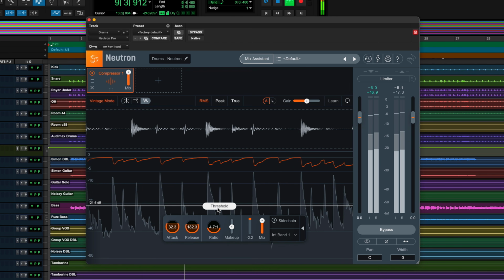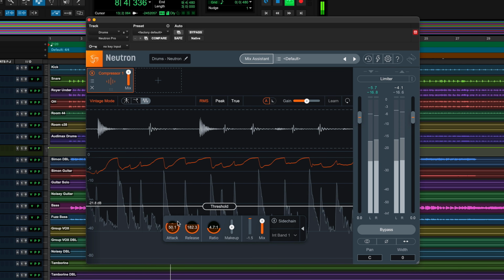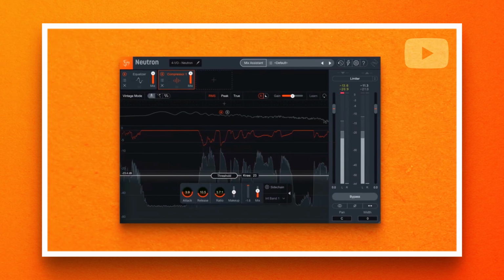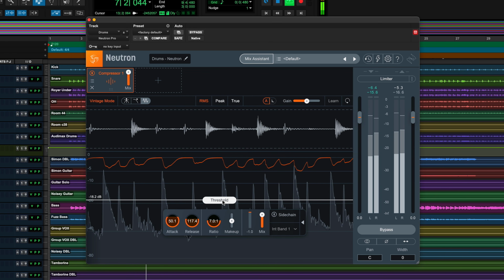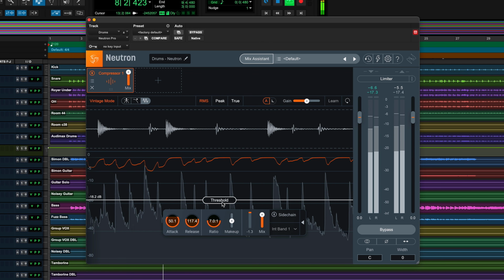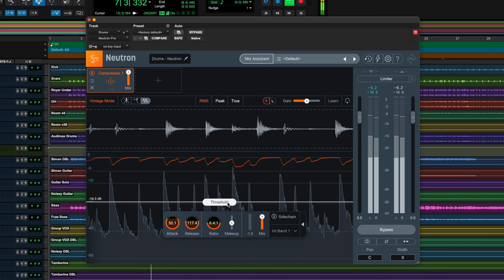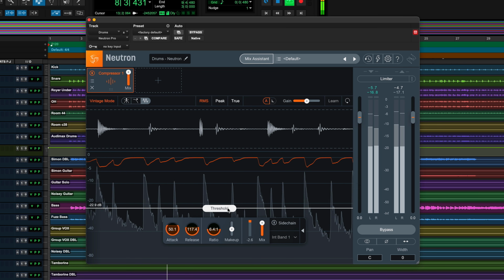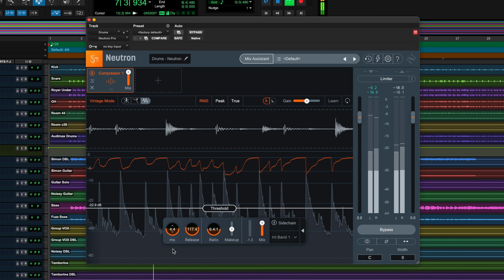To get the most out of multiband compression, you should start with a basic understanding of how normal compression works. For more on that, click on the link above to watch our video on the basics of compression. But in a nutshell, compressors are used to reduce an audio signal's dynamic range. In other words, they help you reduce the difference between the loudest and the quietest parts of a sound, so the listener doesn't experience sudden spikes in volume levels.